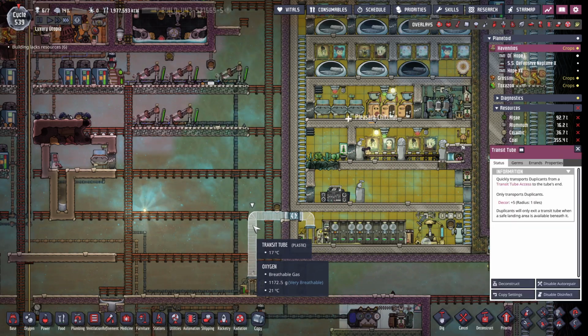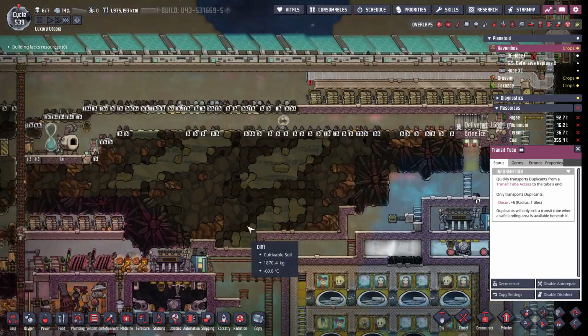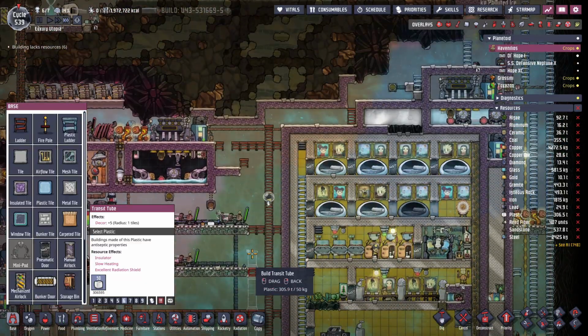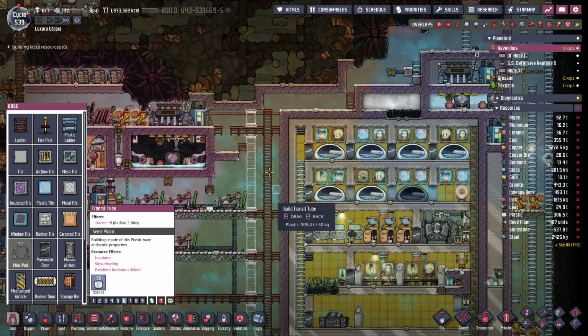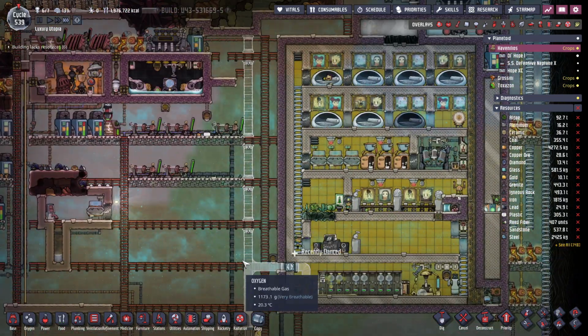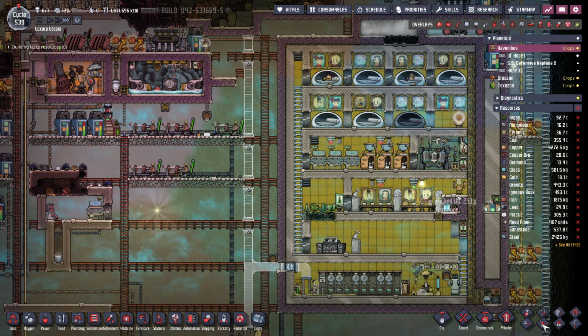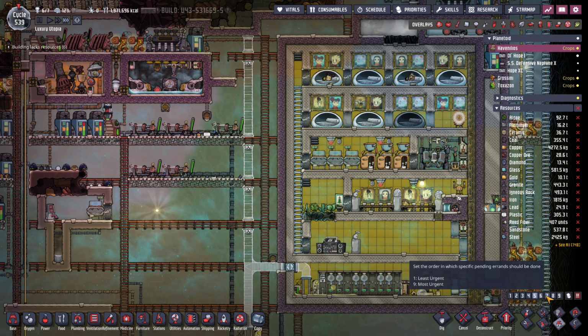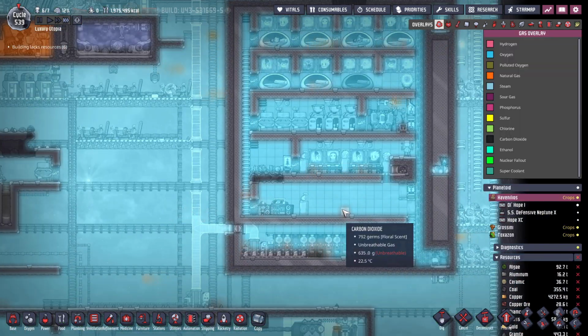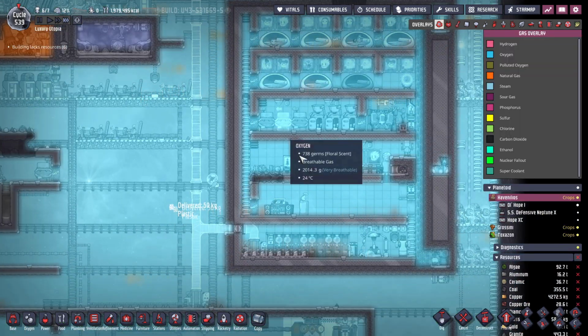So let me see. In the end, I want to connect this transit tube up to here. So let me actually start making this pipe up. We need to remove a couple of ladders for that because we cannot make transit tubes through ladders. Oh yeah, Nails' mess. We need to clean that up as well. Otherwise we get polluted oxygen in here, which I don't fancy that much.